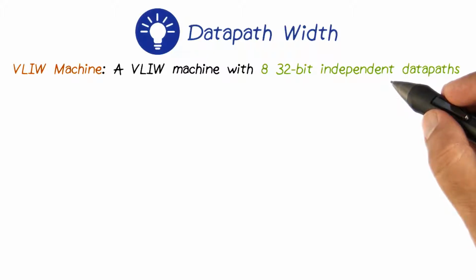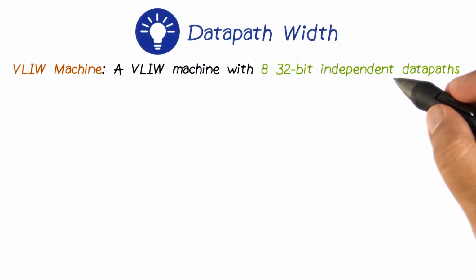Having seen the data path widths in RISC as well as DSPs, now let's turn our attention to VLIWs. Remember how an embedded SoC or a system on a chip operates? By the way, what is a SoC? So each processor in embedded system is supposed to do a particular dedicated function. The DSP function or signal processing is typically carried out by DSPs. On the other hand, the main computing is done by a main processor, and a lot of parallelism is exploited through a VLIW coprocessor. So a VLIW coprocessor, a DSP, and a main processor typically form what is called a system on a chip. They are tightly integrated, sharing their memory and buses and so on.